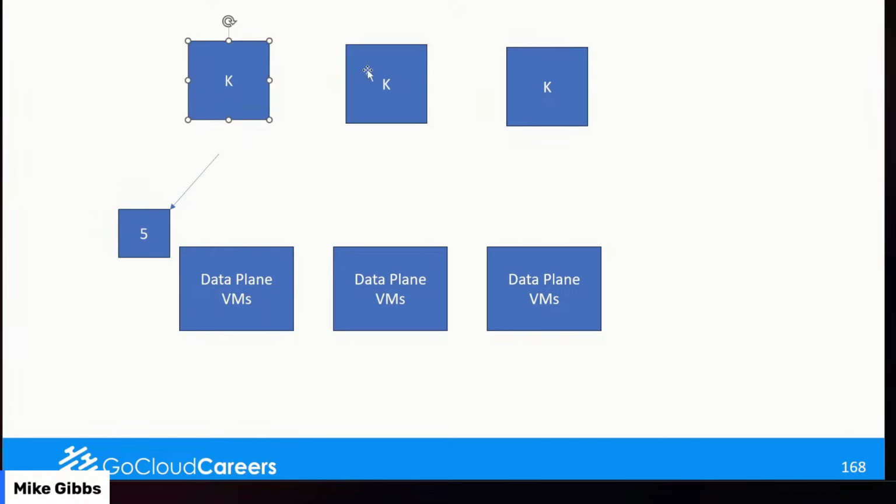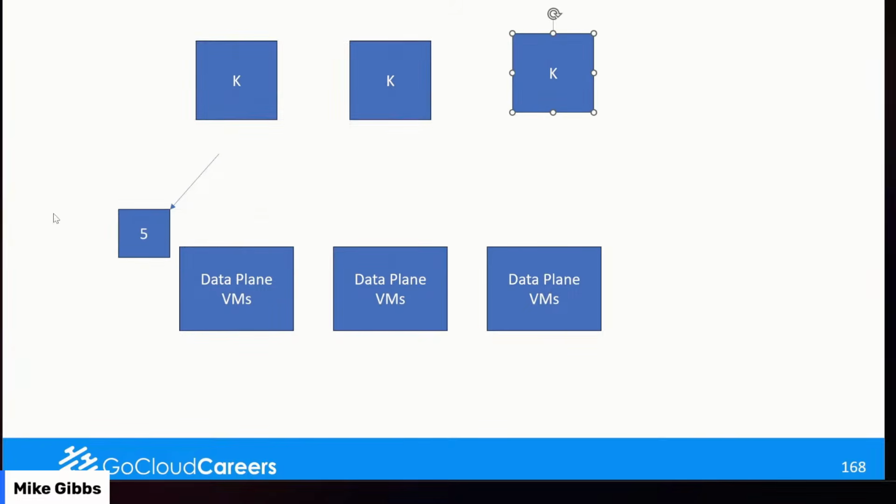Now, why do we need at least 3 in Kubernetes? And generally speaking, 3 control planes for anything. A control plane for my OpenStack cloud, you need 3 of them, because these things have to run an election. And what happens, they pick some factor that's going to determine who the master node is or who the primary control plane would be. And how do you have an election if you only have 2 people? Well, if this one says I want to be it and the other one says I want to be it, who determines that? So whenever we're dealing with control planes like in Kubernetes, guess what we need? An odd number. 3, 5, 7, 9, 11, 13, 15, 17, 19, 21, what have you.